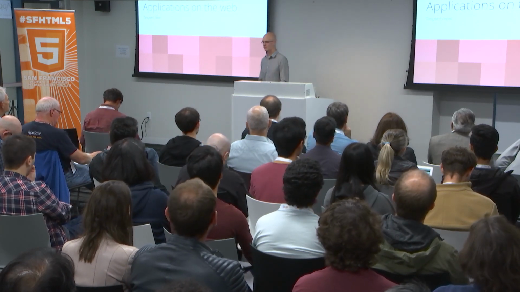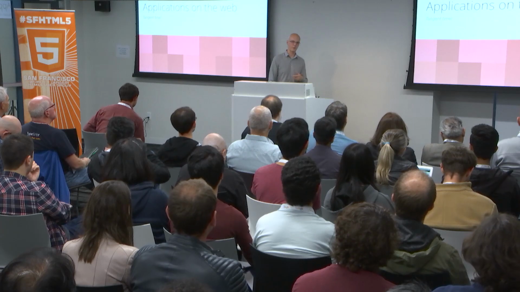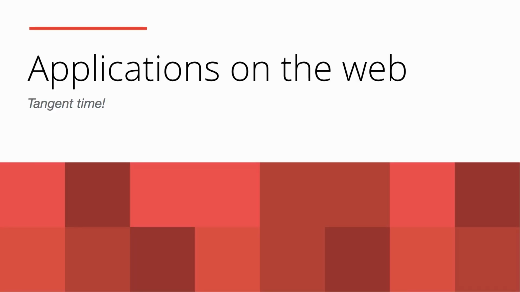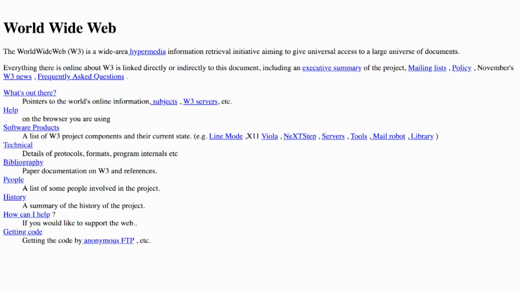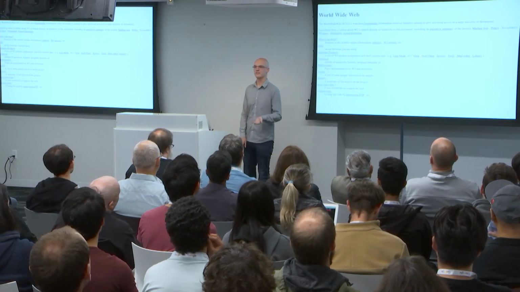I want to take a little bit of a tangent, I hope you'll let me, into exploring why you'd actually want to do higher performance demanding logic on the web. And to me, it's all about enabling the web to do more. Here is the world's first website. It, as you can see, is very slightly formatted text with some blue links that you can click on. At its inception, that's really all the web was. There was no logic, there was nothing. Then this thing comes along. JavaScript, and now suddenly you can actually create logic on the web and have interactions that are more complex.